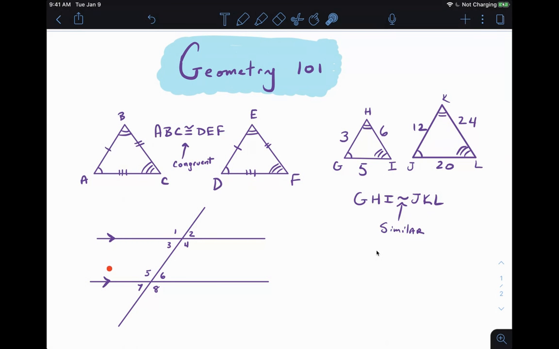I believe these are called feathers. I used to just always call them arrows. But they have these little feathers. It's a way of saying, hey, dude, these are parallel to each other. You don't have to sit and measure it or calculate slope. It's a way of saying, hey, these two lines are parallel. Now what they're cut by, so let's add a little note here. Now what they're cut by is another line. That's called a transversal. That's a line that's kind of slicing through them.